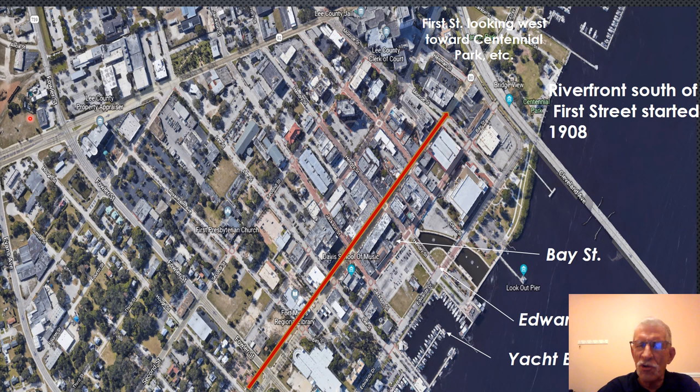This proposal was initially met with approval by almost everyone in town, as everyone knew something had to be done to the riverfront. However, riverfront owners around the Fowler Street area and moving westward began to object, as the project was going to encroach upon their property, their view, and bring people into their rear yards. They disapproved, but in return they would begin constructing seawalls extending all the way from Billy's Creek down to Monroe Street.